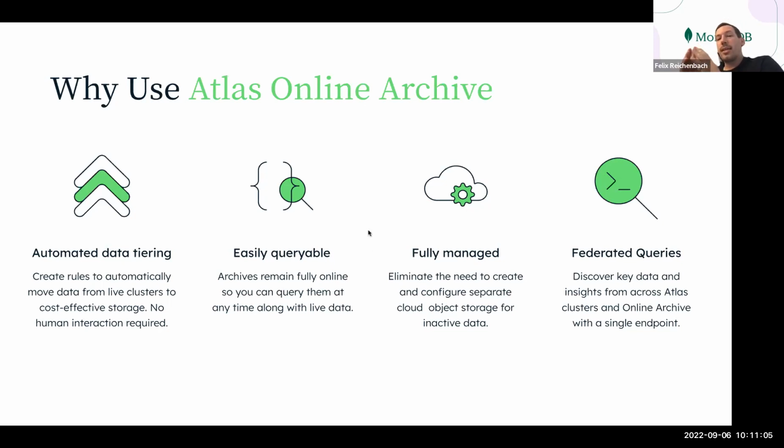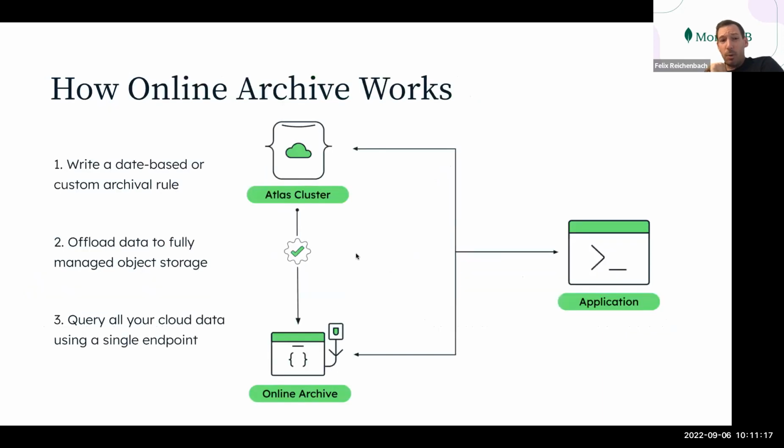So the only thing you have to do is configure these archiving rules. And you can also integrate it into the federated queries, which we're going to show you a little later today in the presentation, to enrich the data sets and combine them with other data sets, one of my favorite features within MongoDB Atlas. So in a little more detail, on top you see our MongoDB Atlas cluster where data gets produced and stored first, the low latency hot data tier. Then once this cluster, these nodes, grow and may get a little expensive, considering the old data in that store, you want to consider offloading the data.